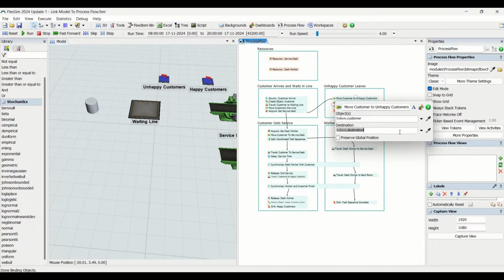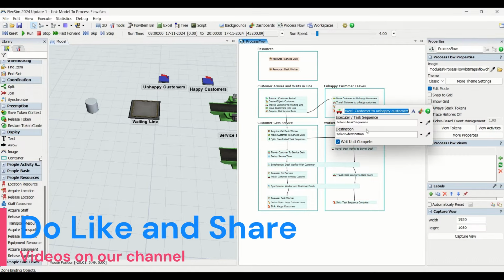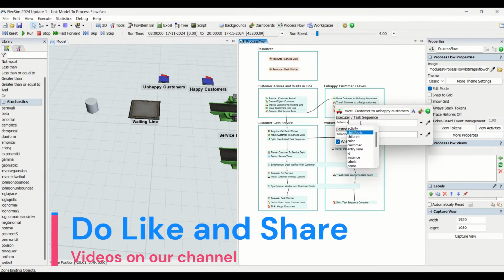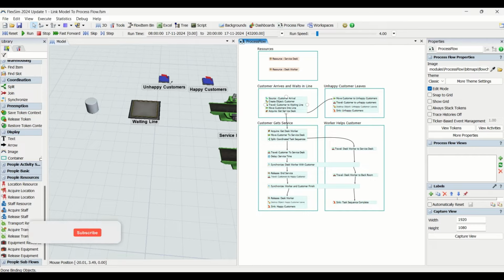Okay, we are preserving the global preferences. Now we're going to click on the travel, and in the travel we're going to put again that customer is going to travel to the unhappy customers, right? We'll select it from the sampler. It's going to be unhappy customers, right?